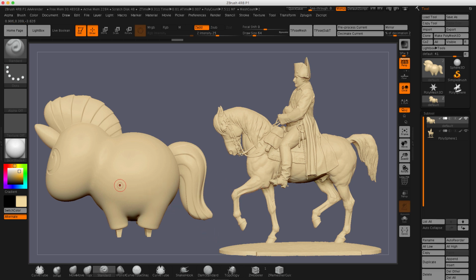They are exactly the same thing when we talk about sculpture. So, this guy has got a head, he's got a body, he's got legs, tail, mane. Same with this guy here. But you might say, well, yeah, look, this guy is a cartoon and this guy is realistic. And that is true, but they are exactly the same in that they're all made up of simple shapes. And the only difference between these two is that the horse on the right has got a lot more of those shapes than the horse on the left. So I'll do a quick little draw over, we'll talk about it and see the difference and the similarity.